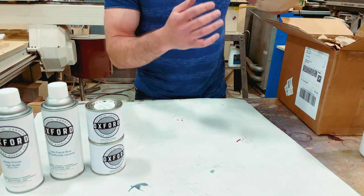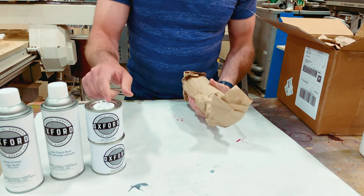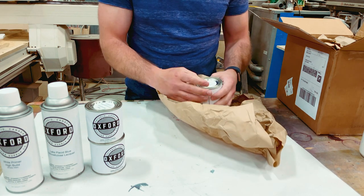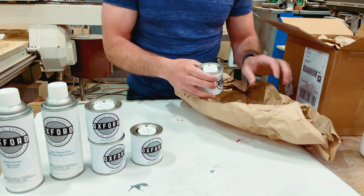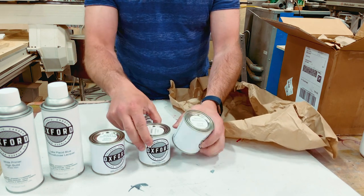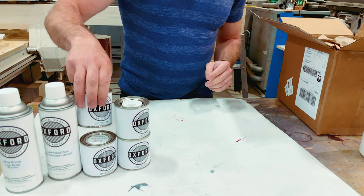I hope there are a bunch of these because I love working with this kind of stuff, and these are ready-to-spray and very easy to use. I think that's what I have here too — I asked for more of this kind of thing. Nectarine — okay, tobacco brown. So vintage amber, nectarine, tobacco brown — these are your classic burst colors; you can do a really nice sunburst with that sort of combination.